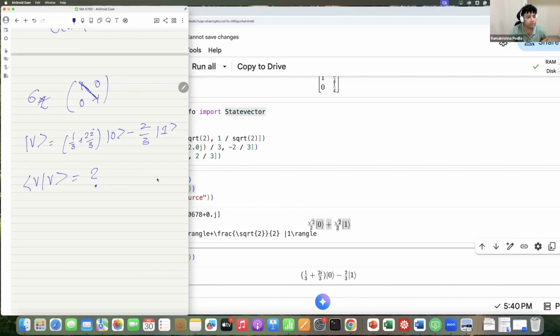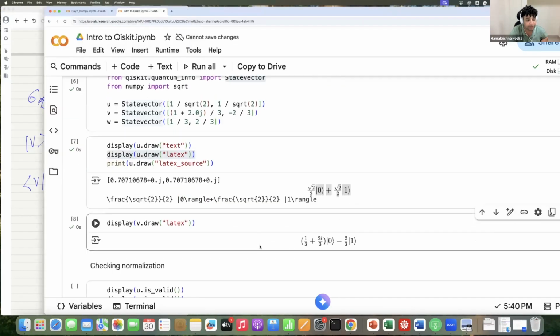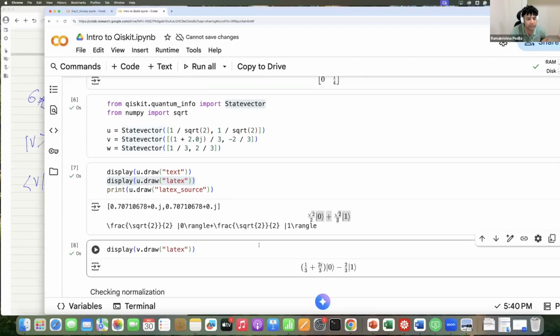So when you do the norm, you can see, even if you did this, you get 4 by 3, which would be greater than 1. You can check that out. So it is not a valid state vector. Previously, most of you answered yes to whether it's a valid state vector. So you should get 4 by 9, right? Let's see if it is a valid state vector or not. Oh, it is a valid state vector.